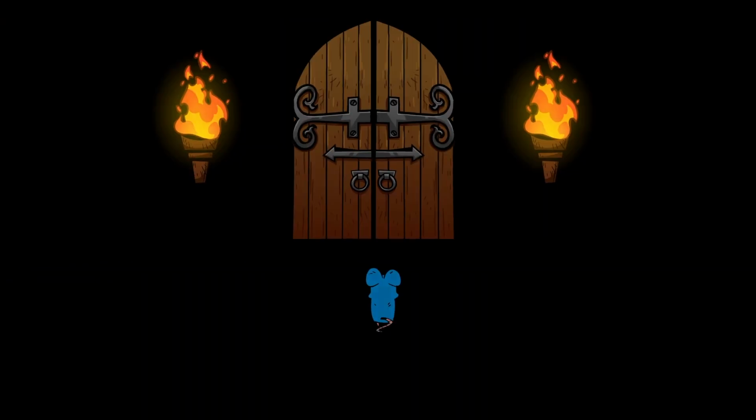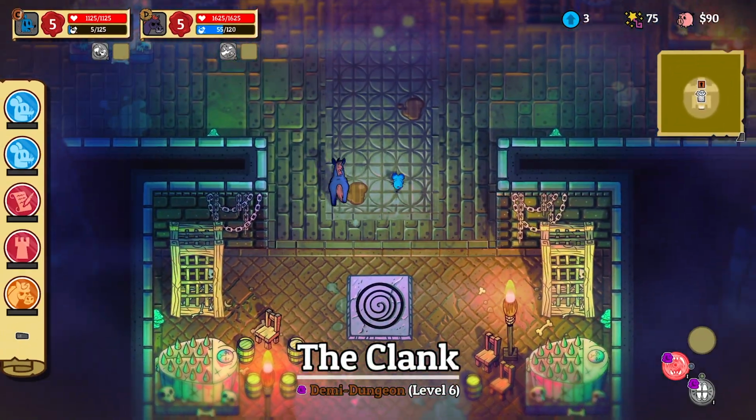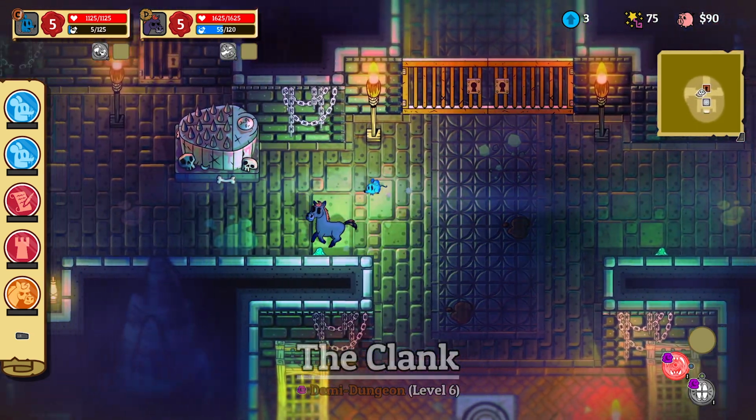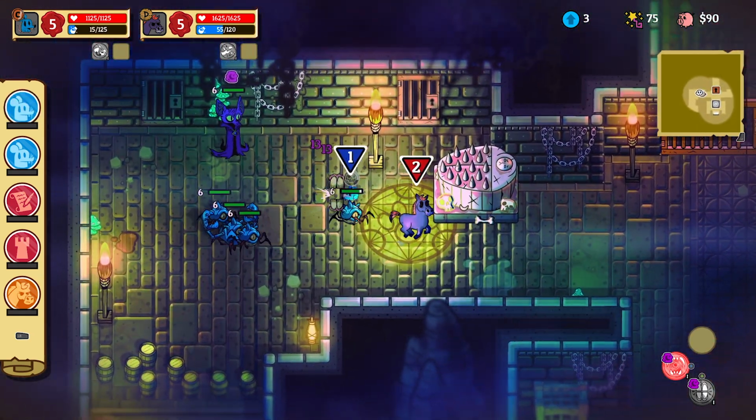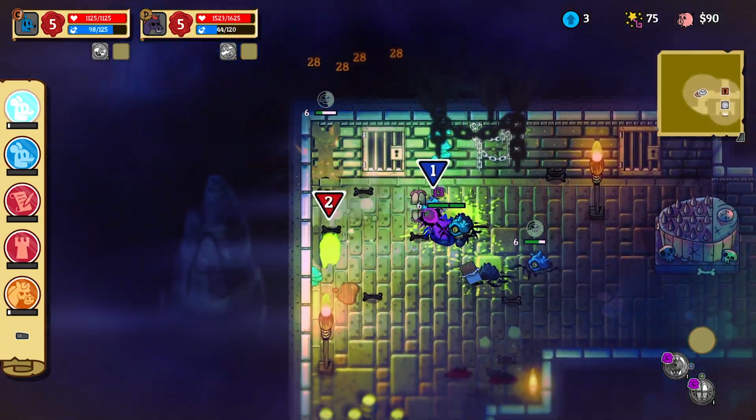And let's fast forward a little and take a look at one of those dungeons right now. We're in this sort of gritty jail area called the Clank at the moment. Right, and as you can see here, this game has online co-op. When you're in co-op, the game gets a little harder to compensate for having two players.